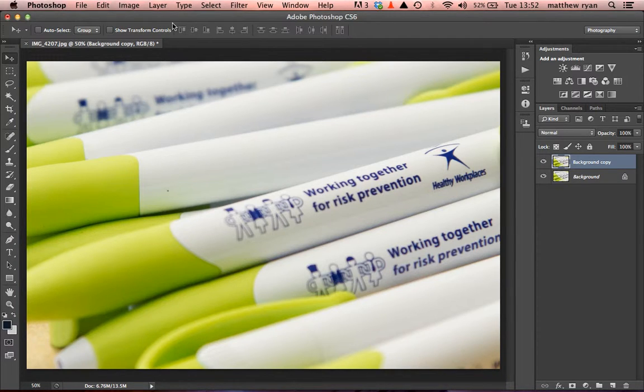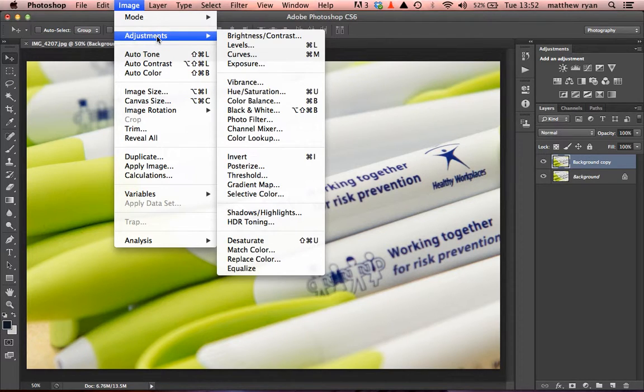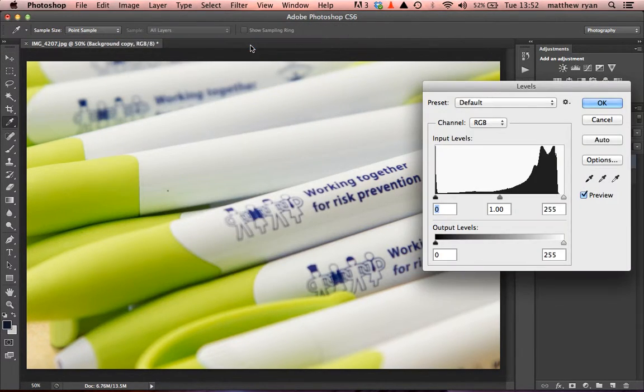And the levels tool is located just under the subcategory of Image and going into Adjustments. You'll find it located just here, so let's give that a quick click. Now, upon clicking it, you'll notice that you've got this box appearing, and this funny kind of graph and a little slider. It's a little bit complicated when you first see it, but it's easy enough to understand once explained. This graph is actually known as a histogram.